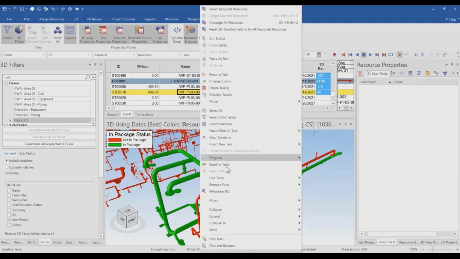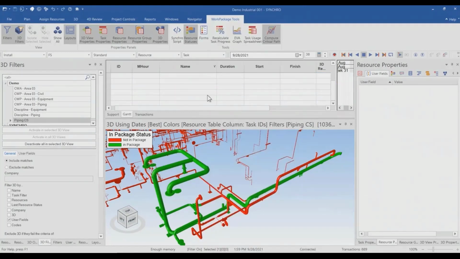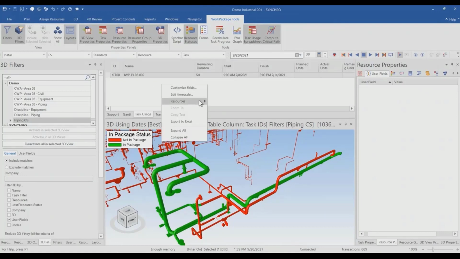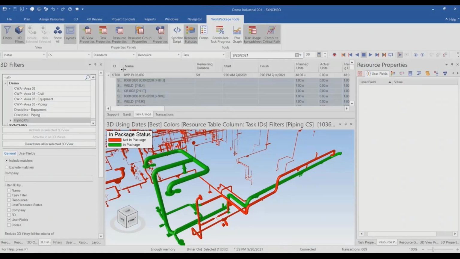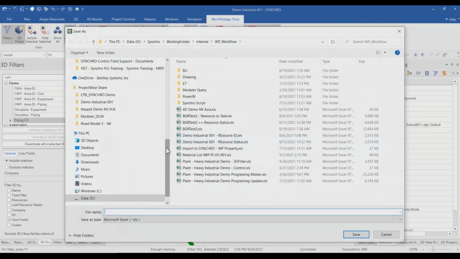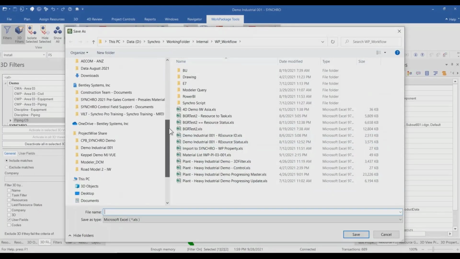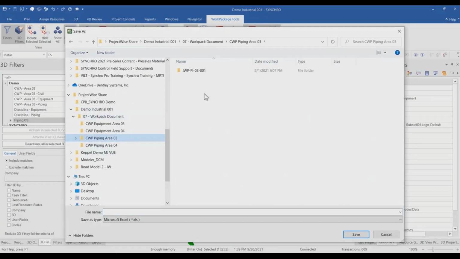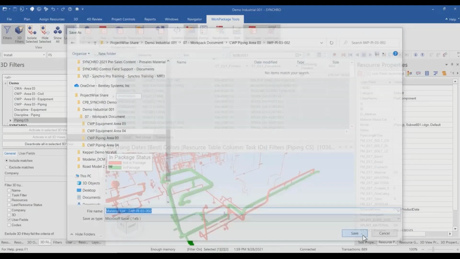Next, we will export out the material list required for this work package. We will filter the IWP and select the task usage spreadsheet. Then we can export the material resources. We will save the material list file directly into the Synchro document repository, which is already synchronized locally within your desktop. The recommended best practice is that the files and folders are organized using the same IWP names. This will make searching and navigation easier in the next workflow.